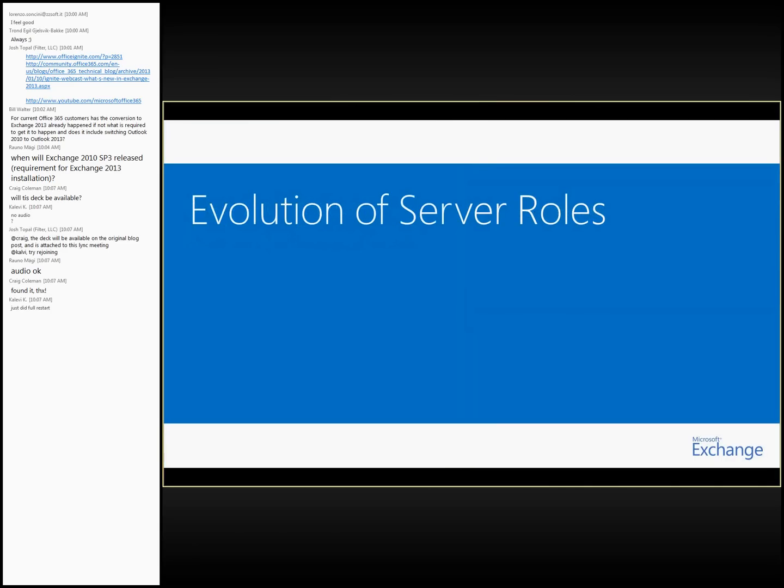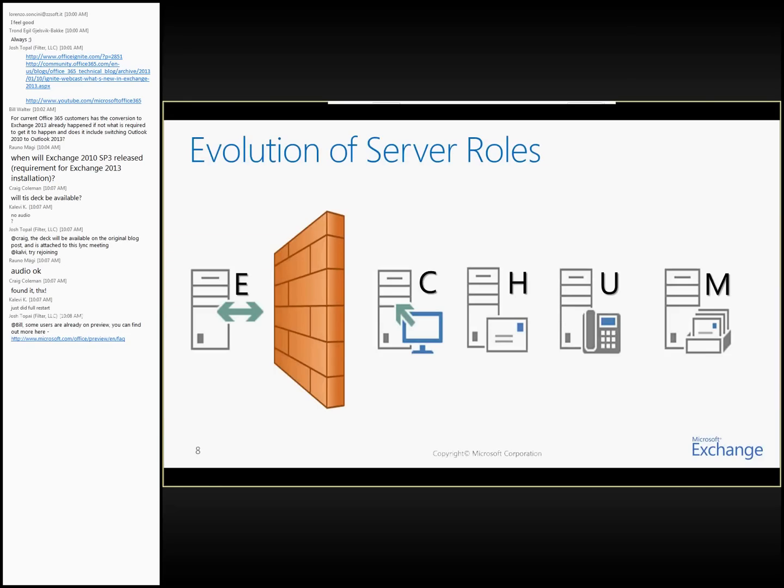So let's start with the evolution of the server roles in Exchange. Server roles were first introduced in Exchange 2007. Prior to the introduction of server roles, Exchange was a monolithic application. For example, in Exchange 2003, the administrator ran setup, installed Exchange, and only after manual configuration did the installed Exchange server become configured with a messaging role in the organization, such as a front-end server, a back-end server, a bridgehead server, etc. And as with all software, our design and internal architecture will be built based on available technology.